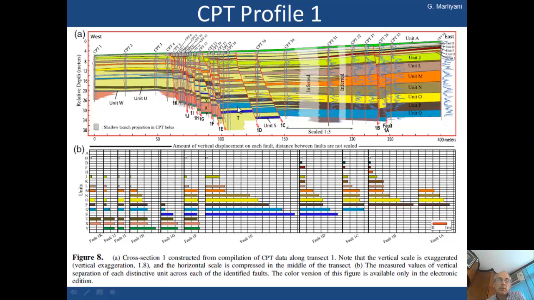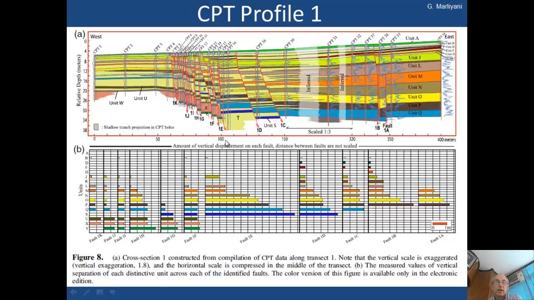This big fault here shows the most accumulated displacement between each layer. One way to say it is this is from one earthquake to the next, but it's difficult to be sure that it's just one earthquake between each of these layers. It's more like you could have a few earthquakes, but in that time between the deposition of this layer and this layer, there was some more faulting. And that's what this length shows here. So it's a nice graphical way to say where the big faults are.